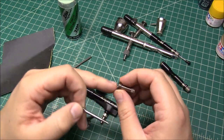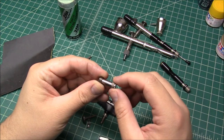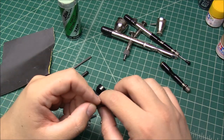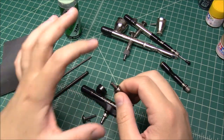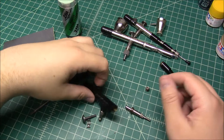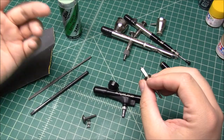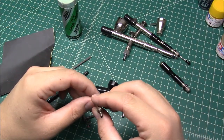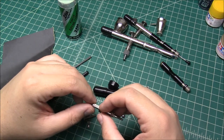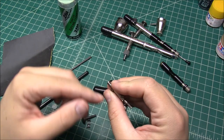The other thing is that there is a spring in here, that's how you adjust trigger tension on a Badger. You pull that, screw that in or out. You can also replace the spring in there, and depending on how heavy or light you like your trigger, that may help it feel lighter. But that's all you have to do to smooth the action on a Badger airbrush. The two places to look, again, are the trigger slot and right there. There's nowhere else that you can really work on to make it feel a lot better. You can oil it, put on some of the Badger needle juice, put it on some of the other moving parts.